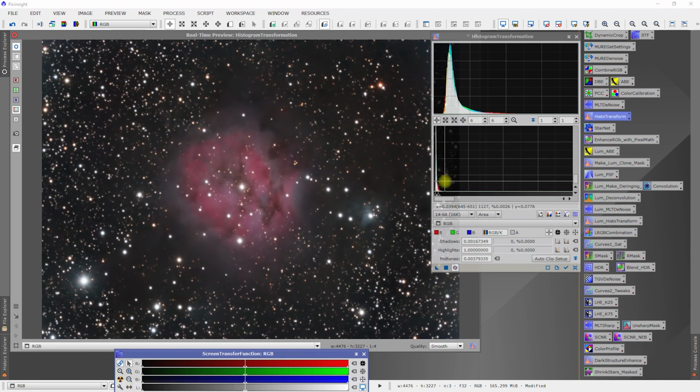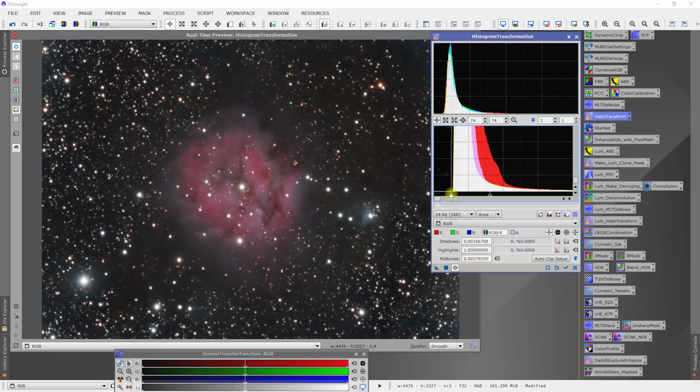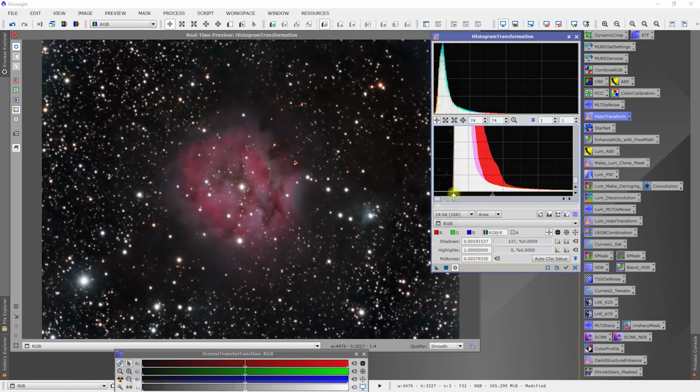And now we're just going to scroll in, and you can see our black point and our midtone. We're just going to play with these a little bit to get something that we like. Now I could bring this over, really clip those black points.